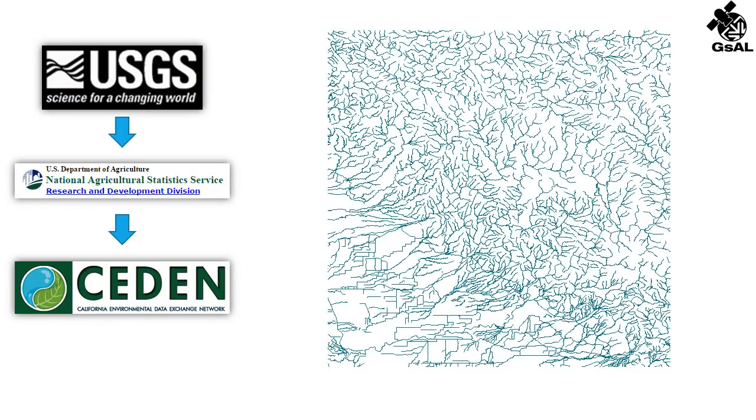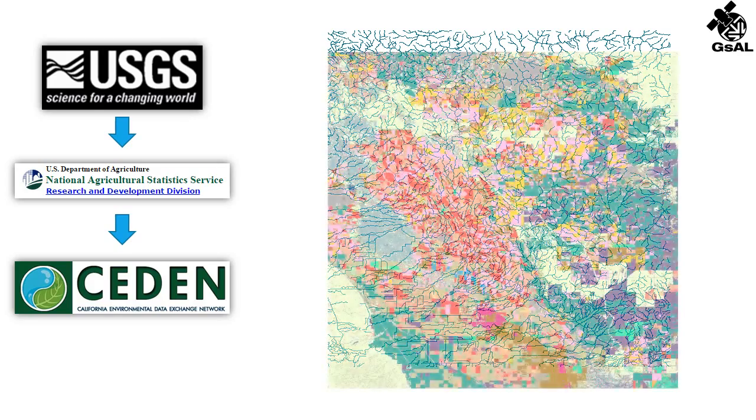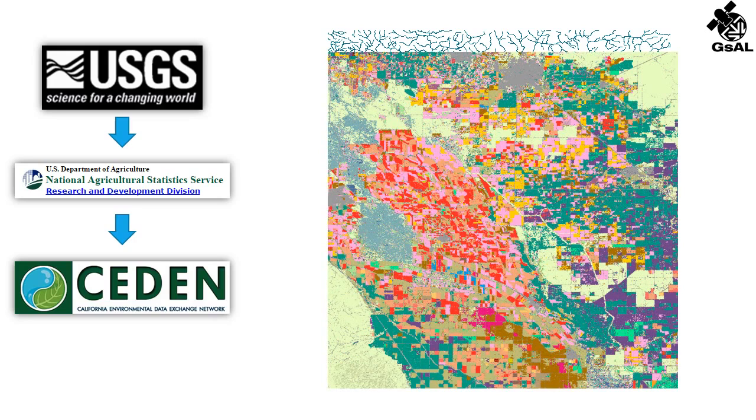The main challenge of this project was integrating 3 large and different datasets. The first, the USGS National Hydrography Dataset, is a network layer of all surface water features down to a very detailed level. The second, the U.S. Department of Agriculture Crop Data Layer, is a raster dataset generated from satellite imagery. It shows over 200 different kinds of crops based on their spectrums.